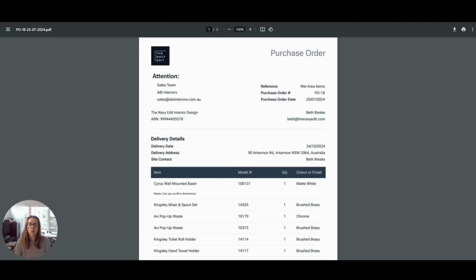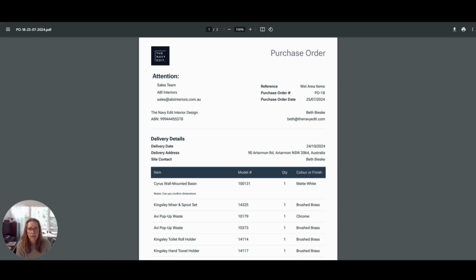This is what the PDF purchase order looks like, which you're able to open when you click on the 3 blue dots and simply download, and then attach to an email to send to your supplier. To talk you through some of the details, it's looking really professional. It's branded with your company logo. It has all of the details that you've entered for the supplier.